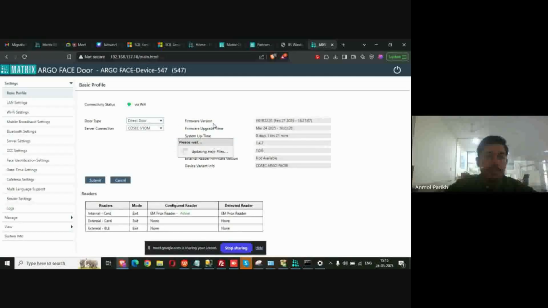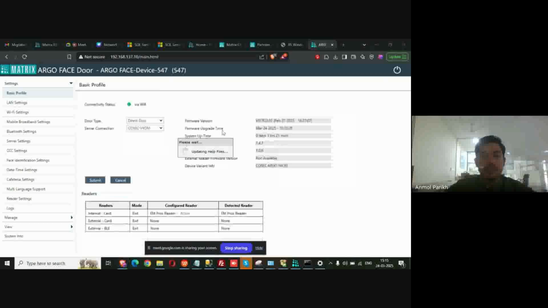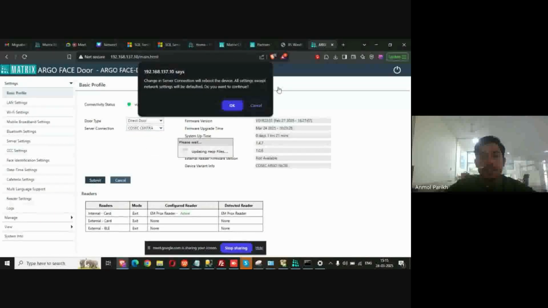Right now you can see it is connected, but in our case it will be Centra, because we are doing an on-premise installation. I don't want to do anything else right now. It will reboot the device, and the most important thing I'll have to change, otherwise it will not bring that option.